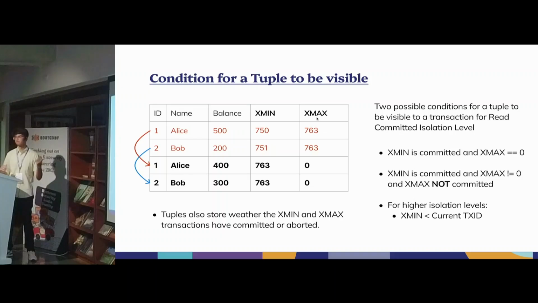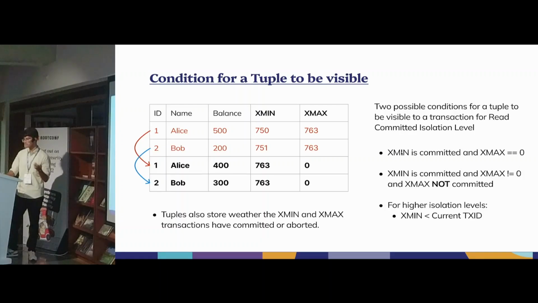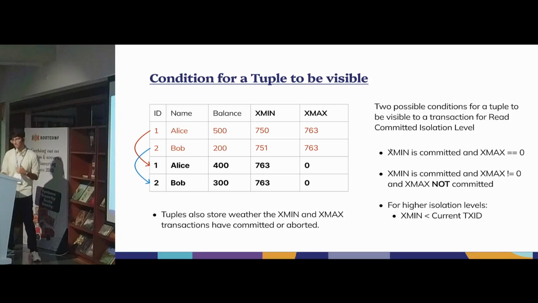And this should give us a hint on how transactions decide which tuples they see. And this is actually quite simple, right? One more additional thing to note is tuples will also store if a transaction has committed or aborted. To give you a simple example, take the case of Alice, and assume transaction 763 has come along and deleted the first tuple, but has not committed, and that means it's aborted. That means the old tuple is ideally still visible. The newer version should not be visible because the transaction has been aborted, right?